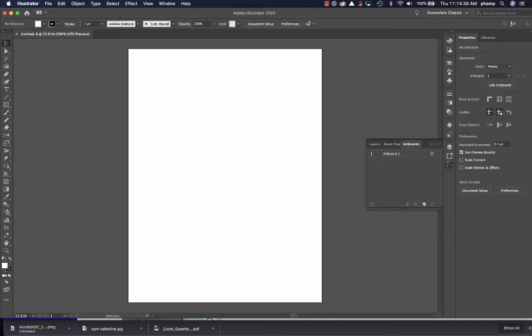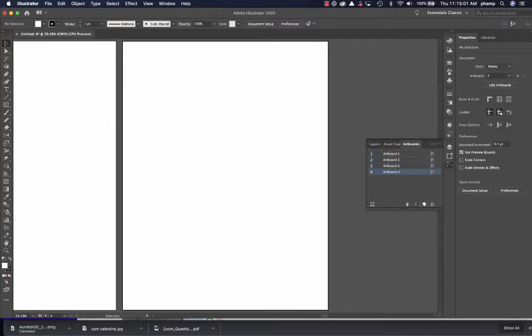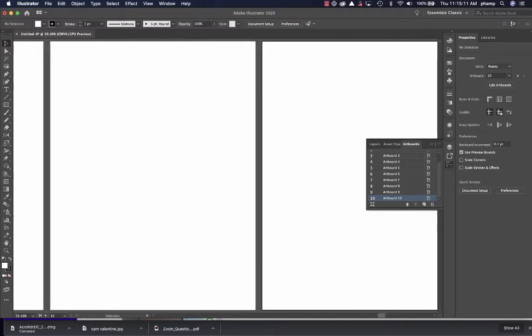So I'm going to create 10 artboards by clicking on the artboard palette here. You'll see the artboard palette looks like 2 rectangles. And adding, using the dog ear icon here, new artboards. I'm not even going to really rename mine. You can rename them by clicking and changing the name for that particular board. I'm just going to create 10 artboards. And one more, 10. So you see I have the 10 artboards. If I scroll through the window, you can see that they're all in a row.